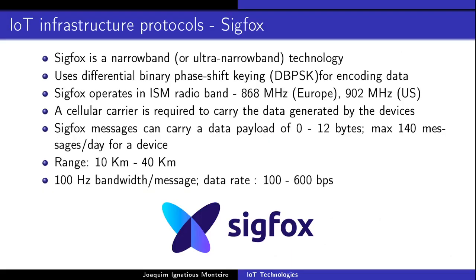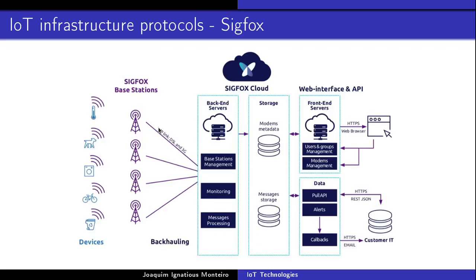Then another infrastructure protocol is Sigfox. Sigfox is also operating in the unlicensed band. It has not really caught up in the market. It uses cellular services to communicate. The basic architecture is that you have all these devices, which talk to the Sigfox base stations over a wireless link on the unlicensed band. But from there you require a cellular connection. The backhaul is either 3G or anything; any backhaul network is required for the rest of the steps, right?